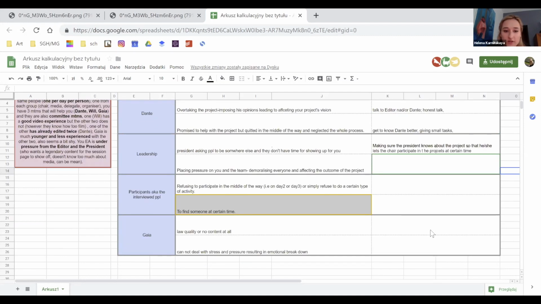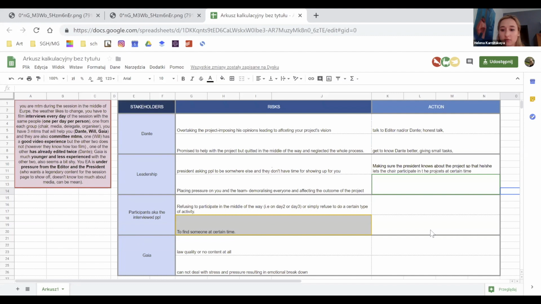Do you have any questions regarding that, and do you think you will know in the future how to figure out what actions you can take to make your success less risky when it comes to making a project? That was a very weird question, but that was a question. Do you think you could do it yourself afterwards, or is it something that I should clarify a bit more? No, I feel like we can do this on our own. That's pretty self-explanatory, I believe.